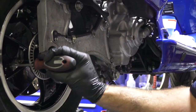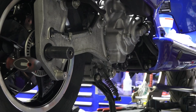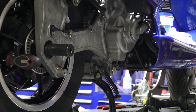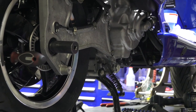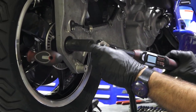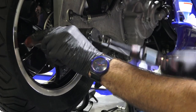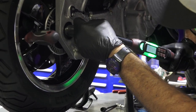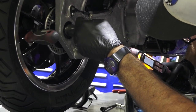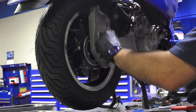In one of the middle holes of the disc, you find one that just lines up perfectly. It will wedge perfectly right up against the caliper, safely do that. There's a lot of times you don't want to do a technique like that by jamming things up, but this is, you know, there's nothing that's on any sharp edges or anything that's fragile. So, and torqued at about 80 foot-pounds. Cotter pin.